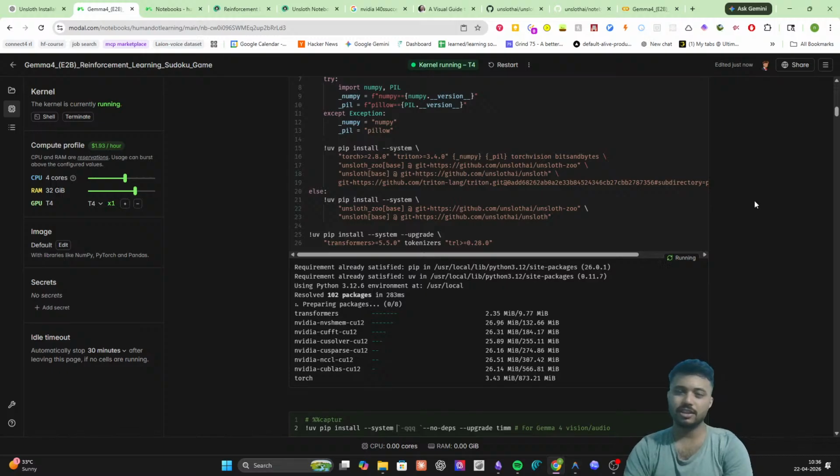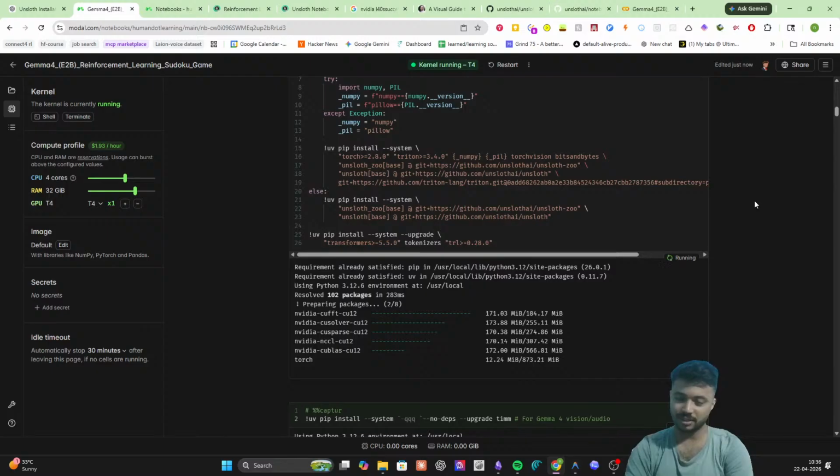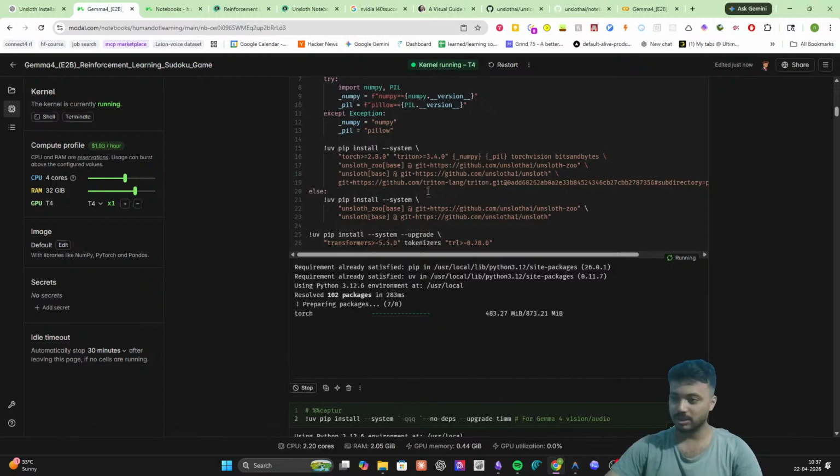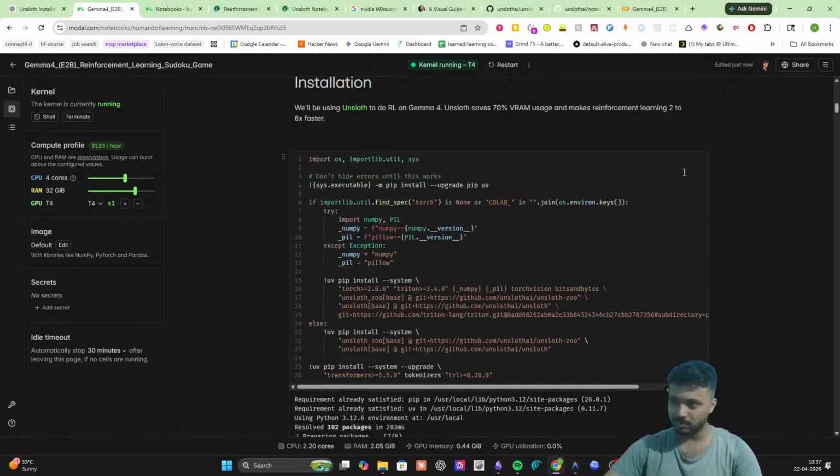See, this is the thing, no? A lot of time you waste so much time in setting up things. That was the dream that was sold to us using Colab and all, but even in Colab, a dependency can work, it can break. So I'm pretty sure Daniel Han tested these notebooks very well, and yet it is not working. So these are the things that you would have to solve manually.